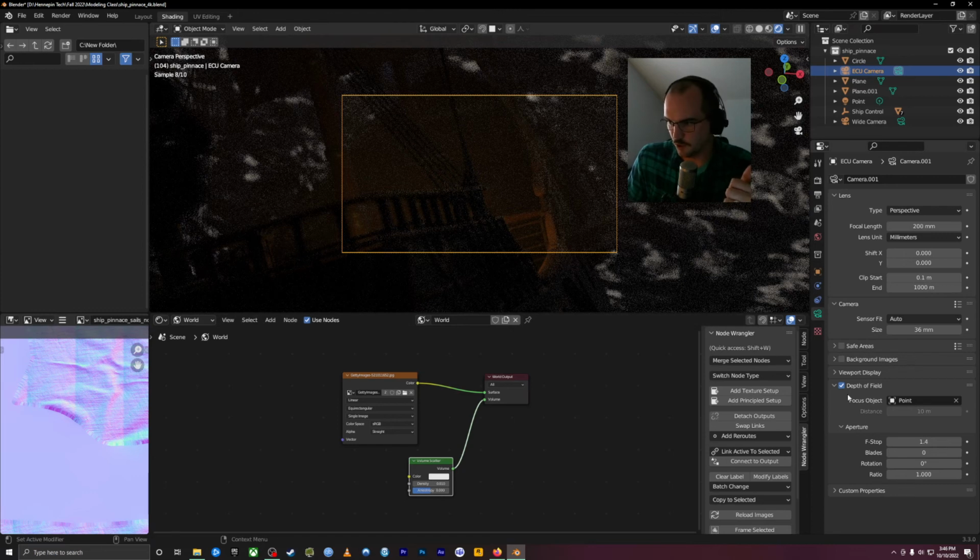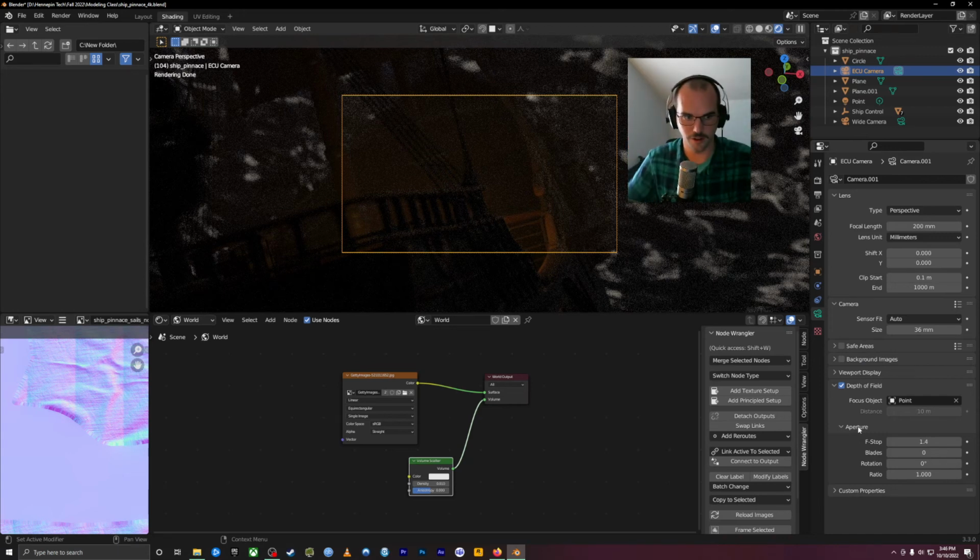F-stop. If you're doing depth of field, aperture is measured in f-stop. This means in a real camera, the f-stop is how wide the lens opens up. The wider it is, the more light it's going to let in, which doesn't matter in 3D, but it does impact the depth of field.